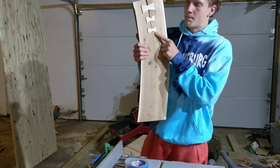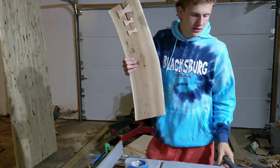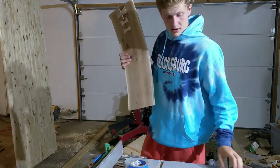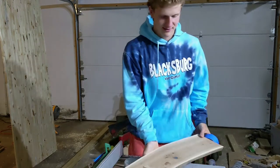Alright, bow ties are glued in tight and they're just a little bit above the surface of the board here. So what I'm going to do is cut them flush with this flush cut saw right here. But to make sure that the wood doesn't get marred up, I'm going to put some blue tape all around the bow ties just to protect this board here. Let's delve.